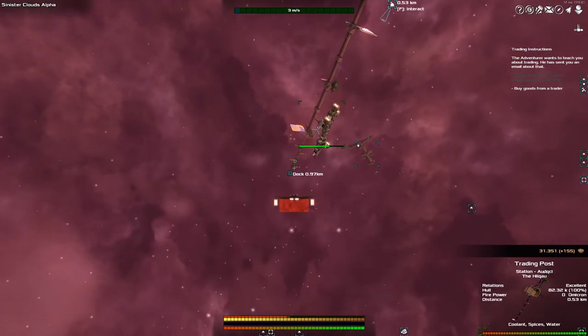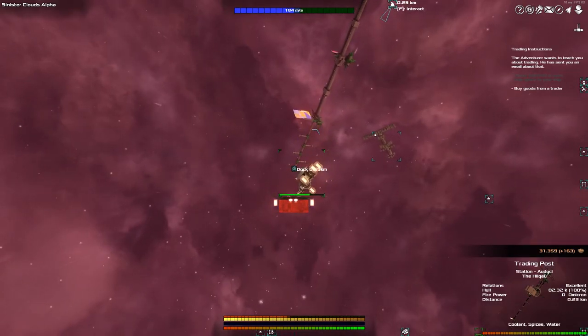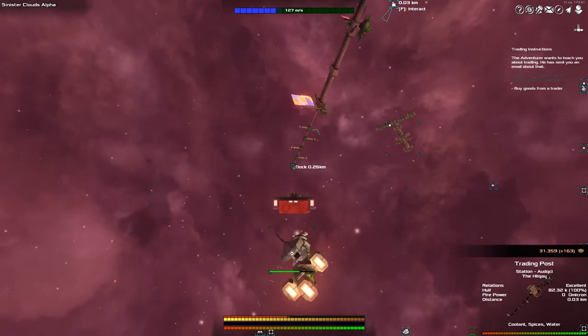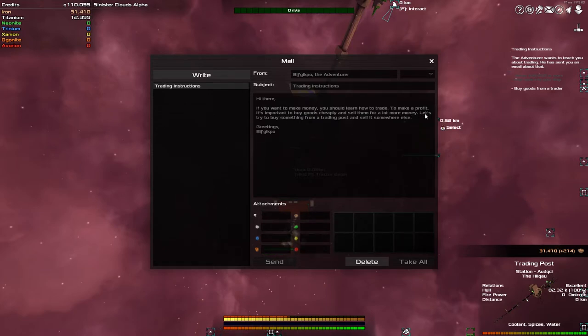Could try and figure it out, but I'm not going to. I'm going to carry on just recording this, and I'm going to try something else. I'm flying back towards the trading post here, because if I open up my messages, it says if you want to make money, you should learn how to trade. To make profit, it's important you buy goods cheaply and sell them for a lot. Let's try to buy something from a trading post and sell it somewhere else.